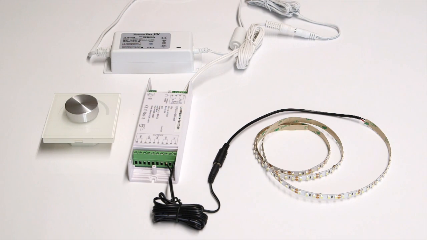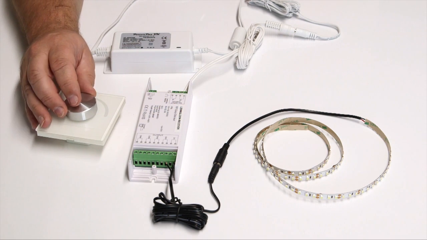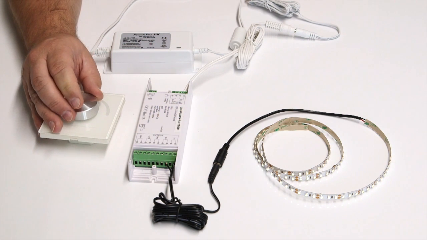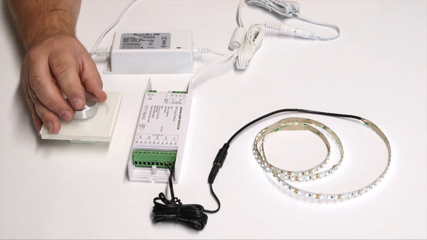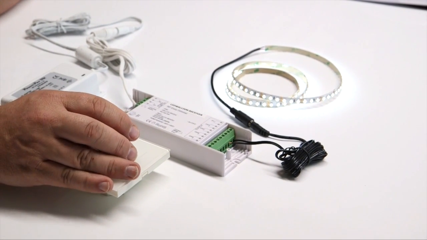You can see that you can now wirelessly adjust the brightness levels of your LED strip. Turn it off and on by pressing the dial as demonstrated here. The dimming is achieved using a PWM signal which provides smooth linear operation.